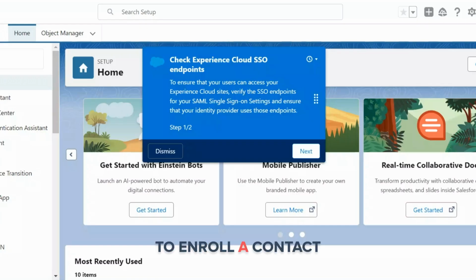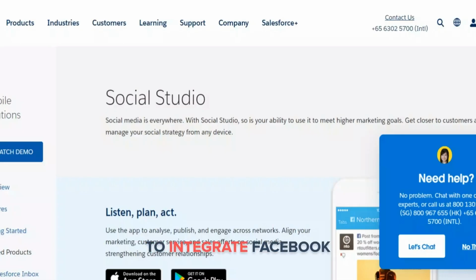To enroll a contact into a Facebook audience so that they start seeing a banner ad campaign for 3 days. This is not possible with Salesforce out-of-the-box functionality, as Salesforce does not allow integration with Facebook. This integration option is, however, available for X, formerly known as Twitter, and LinkedIn. To integrate Facebook and other social media with Salesforce, you can utilize one of the options in front of you called Social Studio.